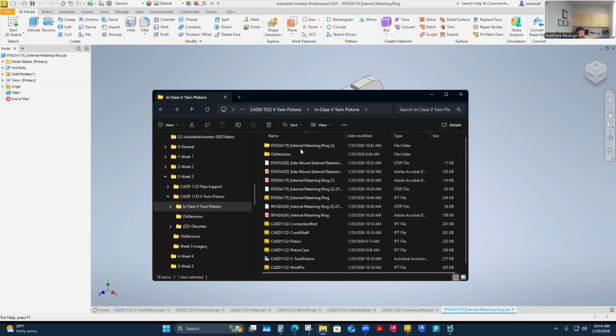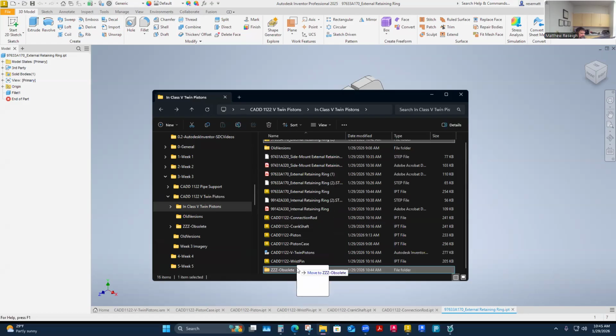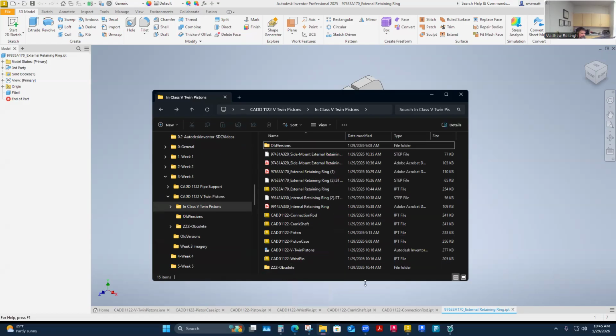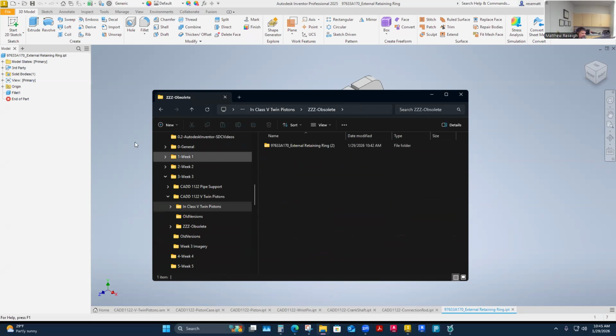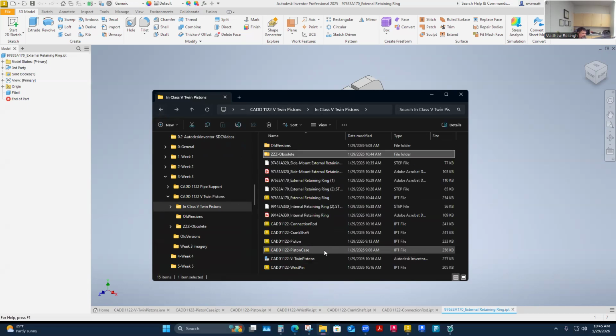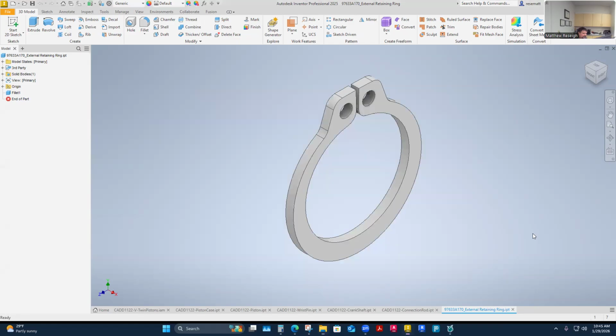If I don't want to get confused with this one and those ones, I can just bring this down to my obsolete folder and dump it in there. This is where I'll dump stuff that I used at one time and didn't use anymore, but I don't delete it because I hoard files sometimes. And it's a small file anyway. So yeah, this is it.